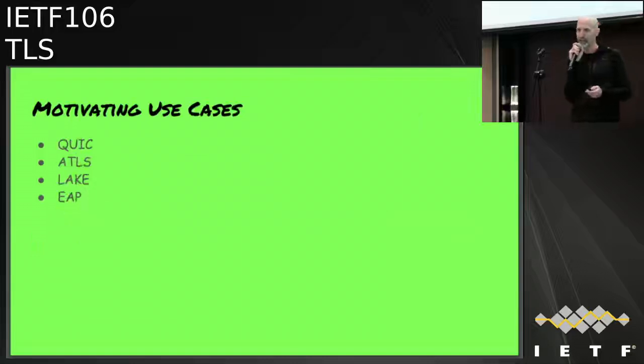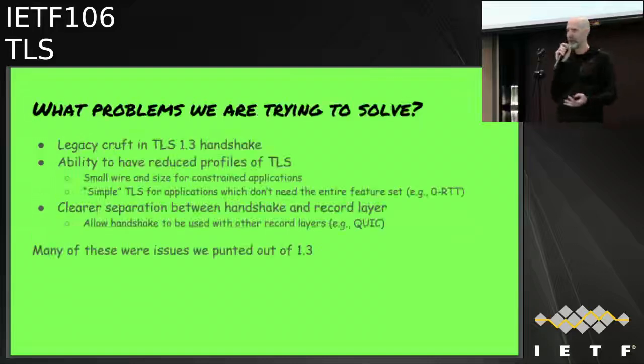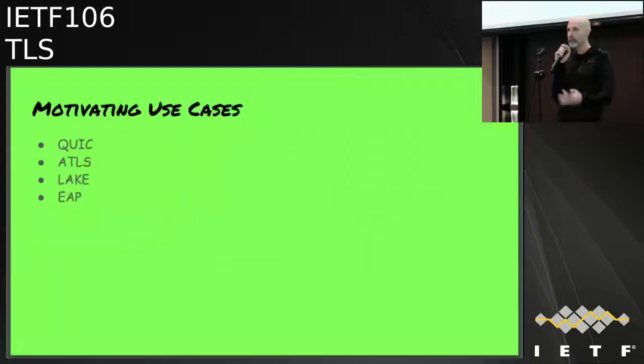Now we thought we might try to actually solve some of these. So there's a bunch of motivating use cases for this work. One is QUIC, as I was indicating. Another is ATLS. Is that what you called it? Is it ATLS? Is that okay? The Google thing has some other name, like ALTS or something. There's LAKE, for having constrained sizes, and there's EAP as well, where it has also been an issue to have really large message sizes. And it's also kind of an issue for DTLS, not as much, but kind of.